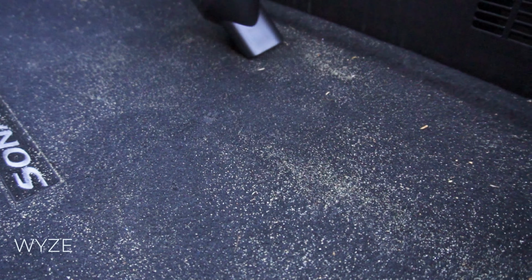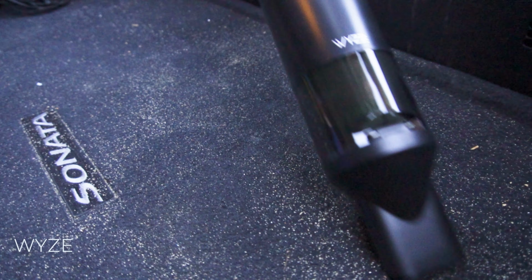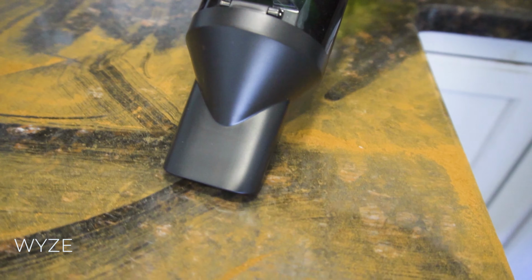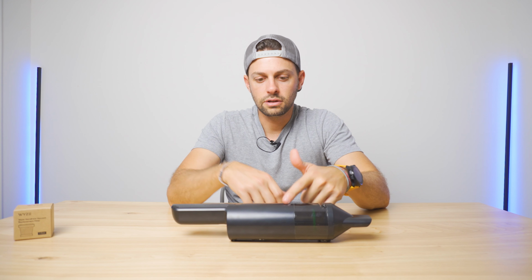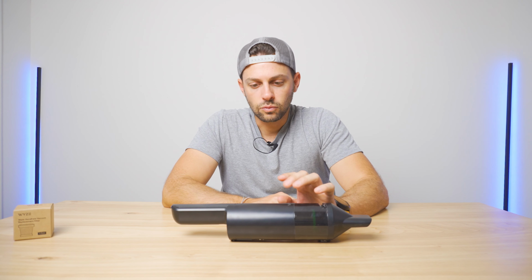I was also interested to see the battery life. I think the battery life on it so far has been great. The vacuum has 2 speeds, and I pretty much exclusively use it on the higher speed. I'm gonna guess that when you use it in the higher speed, you might not get 30 minutes out of it. I had a couple good runs with it. It still has some charge in it, even after doing all that testing. I think the battery is in line for where I think it's gonna excel. I think it really excels on those smaller jobs in the house, and I don't think you'll run into an issue tackling those jobs with this battery.